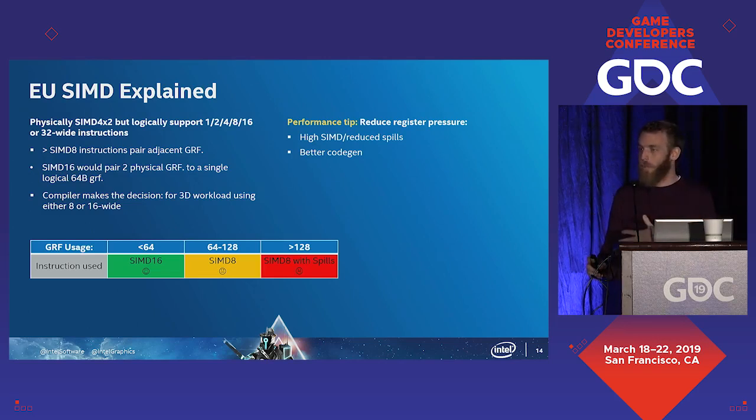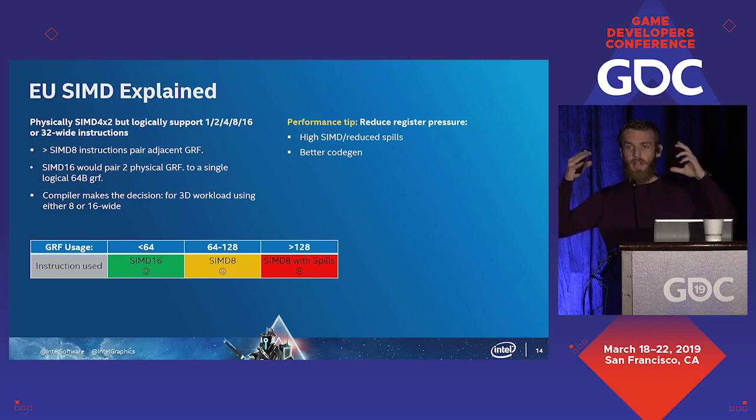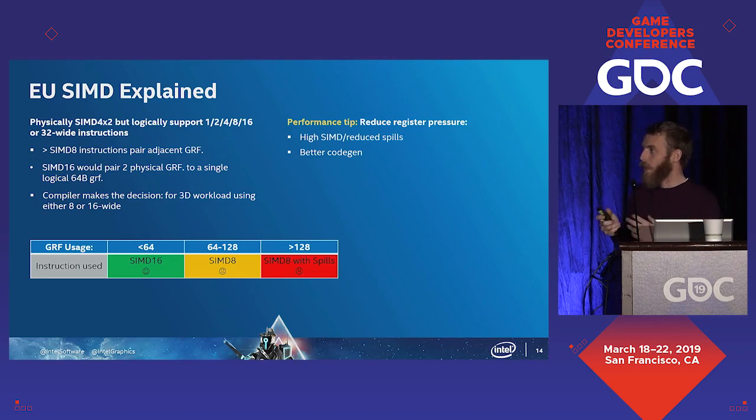As you understood, we want to have the higher SIMDness, and for that we want to reduce the register pressure. First of all, for SIMDness reasons, and second of all, because it reduces spills in case you're using all of it. It also allows much better code generation, simply because our compiler always does its best effort not to spill. So sometimes it's going to do some unnatural gymnastics to try to fit all this into this memory. I put a small summary table of what that means.